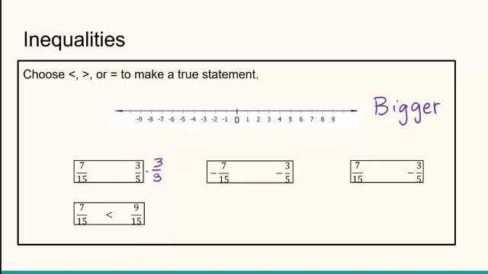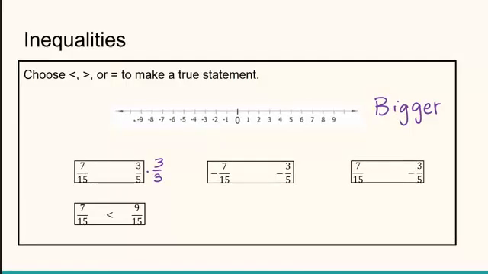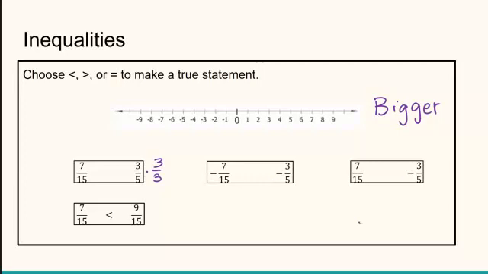My next one is to look at it with negative numbers. Now the strange thing about negative numbers is notice that the bigger numbers are still on the right, but as the value gets bigger, the number actually gets smaller. So everything happens backwards in this backwards world of negatives, or opposite in the opposite world of negatives. So if I have negatives, remember that the one with the larger value will actually be smaller.